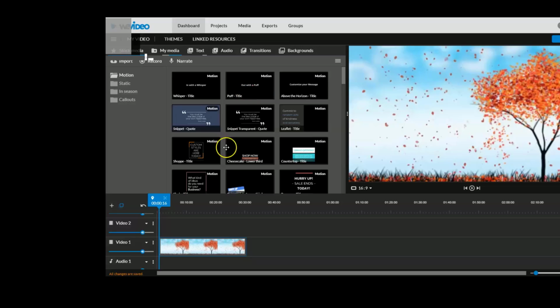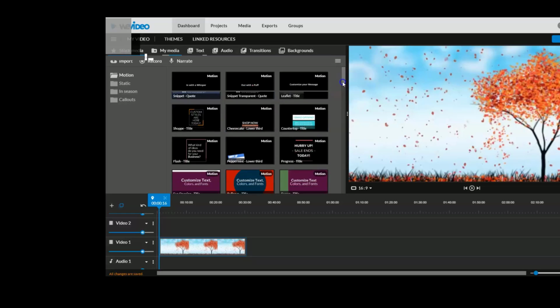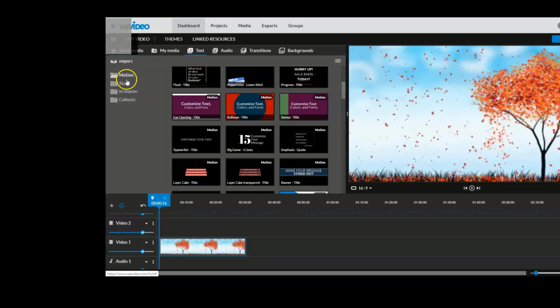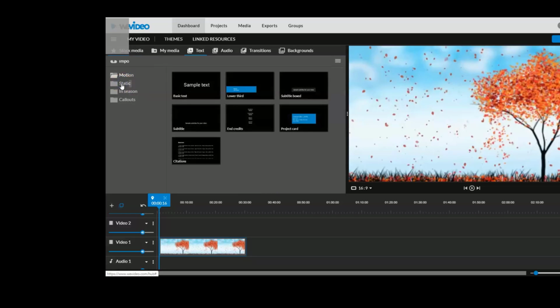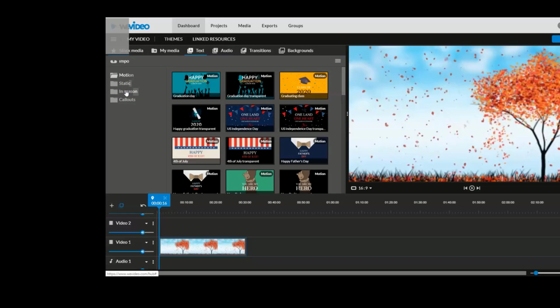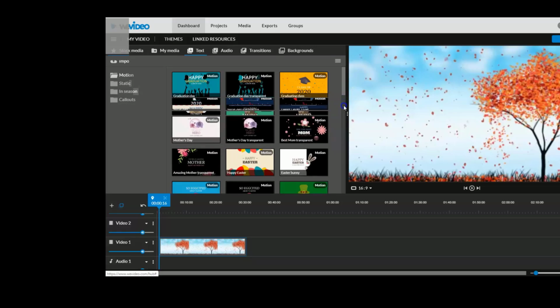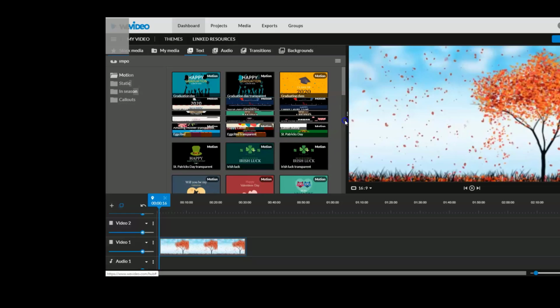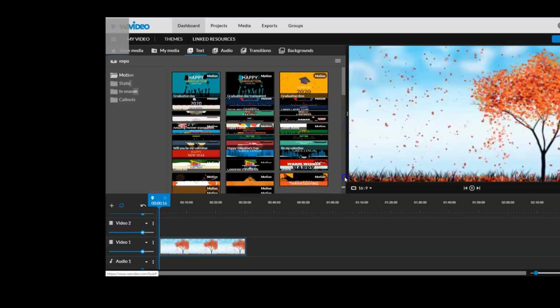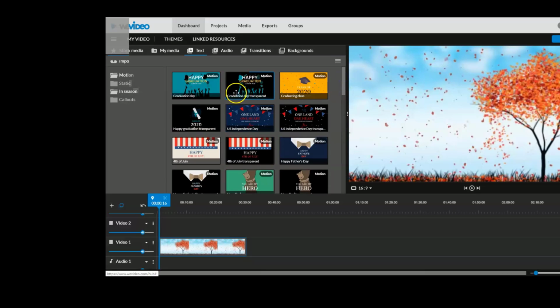And so you can pick which of these you like. There's ones that have some motion. There's some that are static that just stay still, which is what I use as a basic one. But you could liven that up and have motion. You have in season, so this is what's relevant right now. So we could use one to make graduation slides. There's Independence Day, Father's Day. That would be a fun one to do. Easter and St. Patrick's Day. So as you go down, it's older. But these are what's available for now in season.